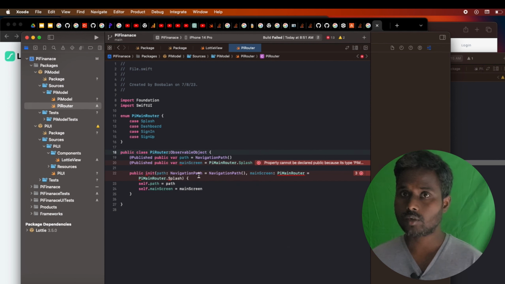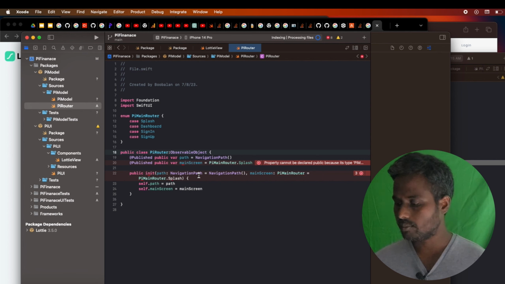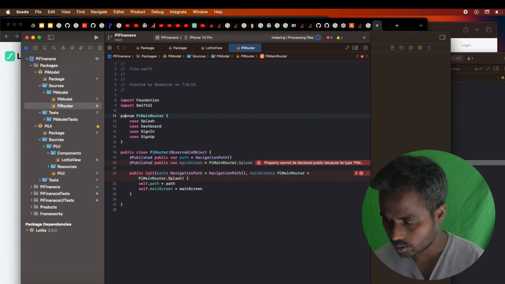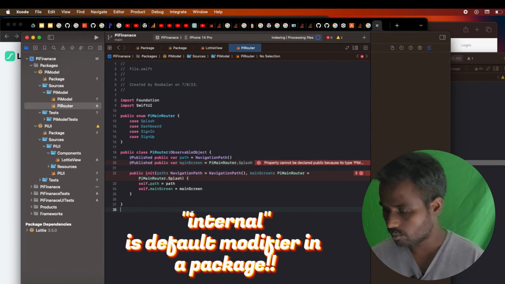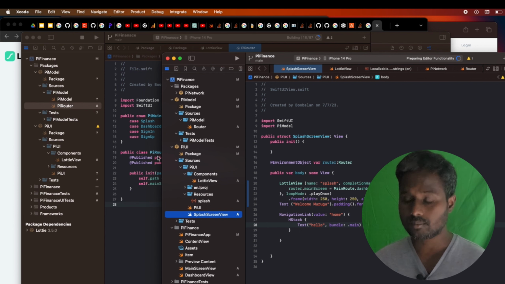Structs can be used for the normal project classes where you want to handle something like publisher kinds of things. Then you just have to go this way. Okay, I just want to make it public as well so that it can be exposed outside. So I should be good at the moment. Then we need to create some splash screen, I could say the welcome screen.